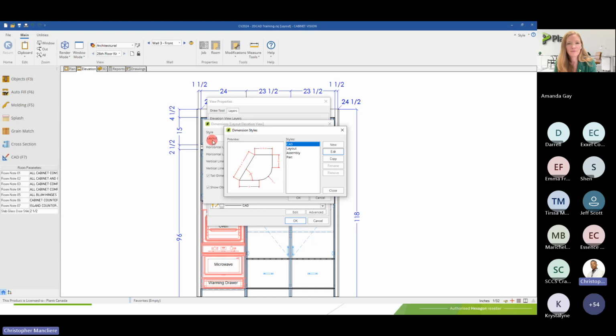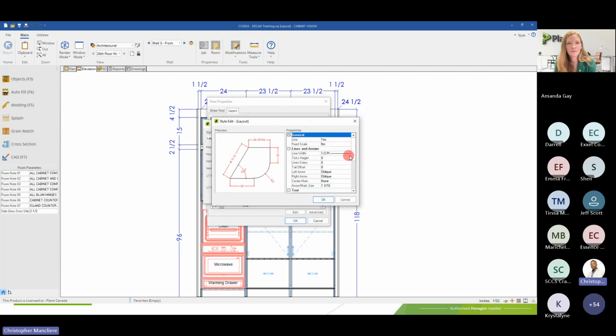So right now I'm using for this elevation view the one called layout. So if I go under layout and I click edit, I can then redefine the style of my dimension by changing the height, changing the font, for example, controlling the type of left or right arrow I want, and also controlling the size of my arrow or mark, and also the line width. So this is basically all done in this window. And while you're changing the properties, you will see the preview window update itself. So before you save, you can already confirm if this is what you want or not.